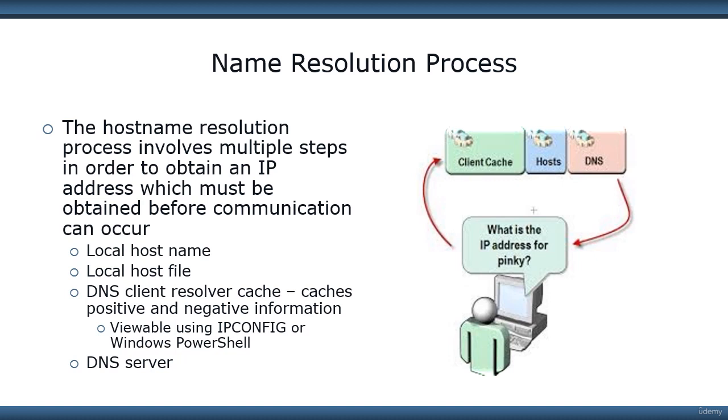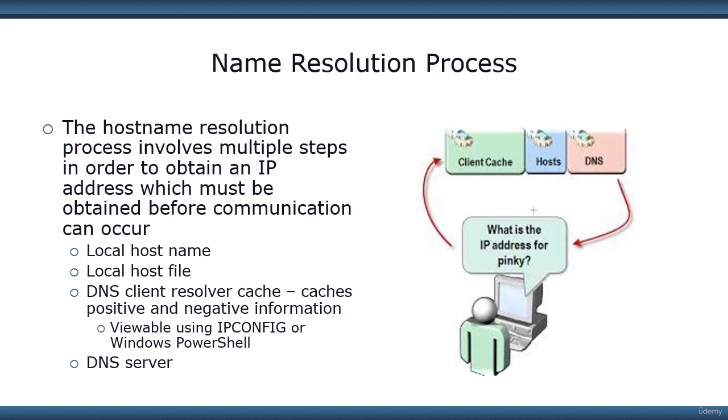When that cache entry expires, then it will have to query a DNS server and update the cache again. Okay, so a couple of things there. That's really there for performance, so that you can quickly resolve names that you've already resolved to an IP. But it's key that it caches negative information as well, because if you attempt to do name resolution and it's unsuccessful, then your computer caches that. And if I go and try to ping or communicate with the same name again, it'll just bounce back and say, nope, it's not accessible. That's key, because if you do have DNS problems, what you typically want to do after you think you've fixed it is to flush that DNS cache. And you can do that with ipconfig /flushdns, or we can do that in Windows PowerShell in the newer versions of Windows. The final step, as we said, would be to query a DNS server.